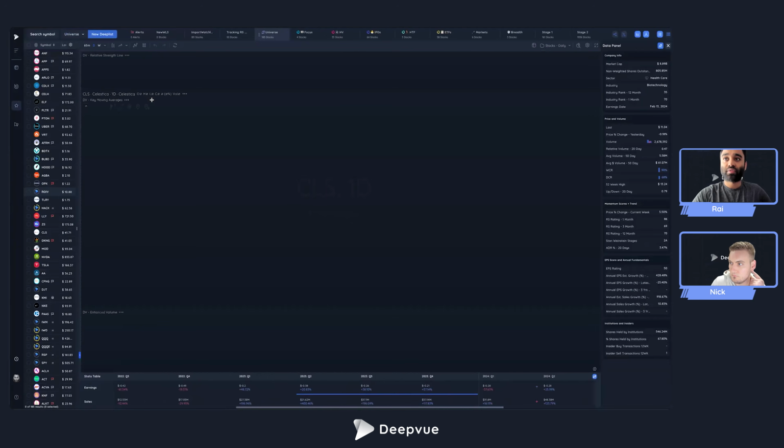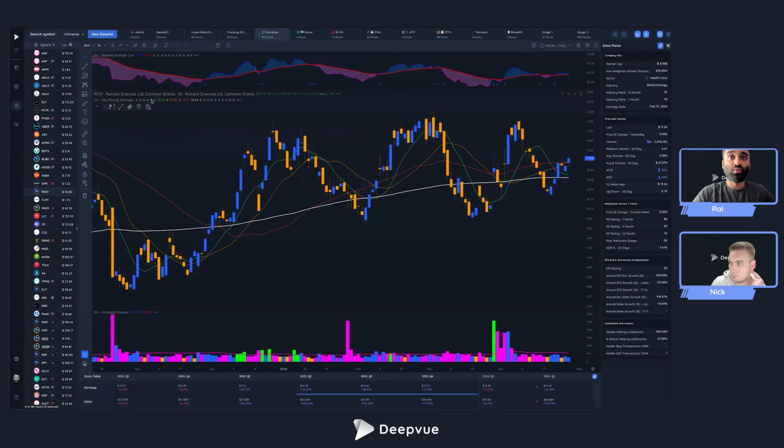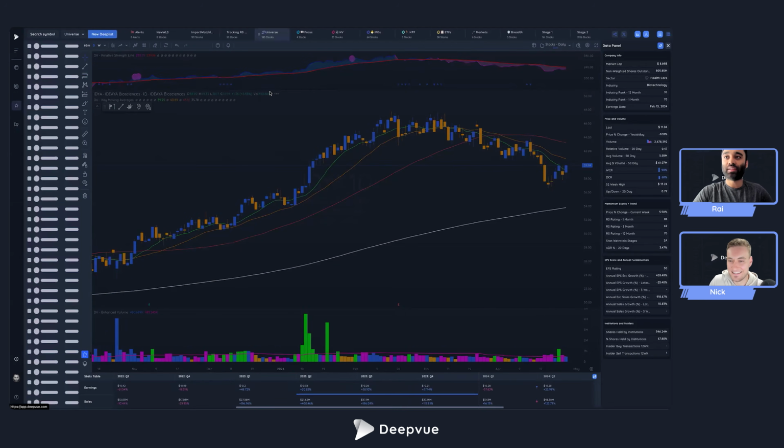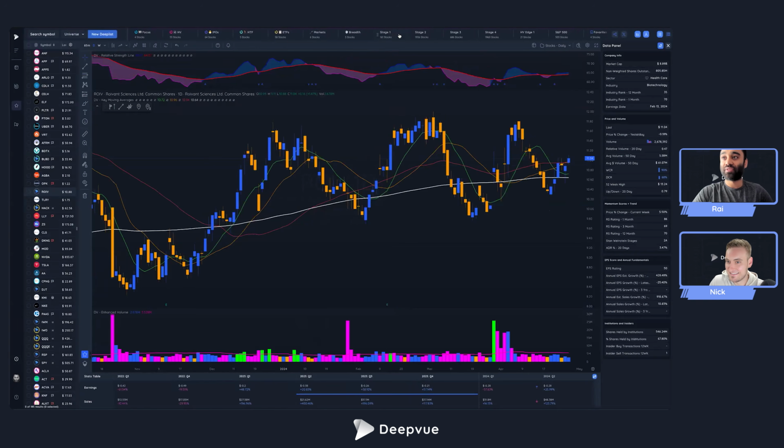The other thing I want to cover today is a lot of questions that I get. How do I get this view of all the 4 stages and the number of stocks in each stage at the moment? So I do want to go over the different stages and how I get them at the very top here.